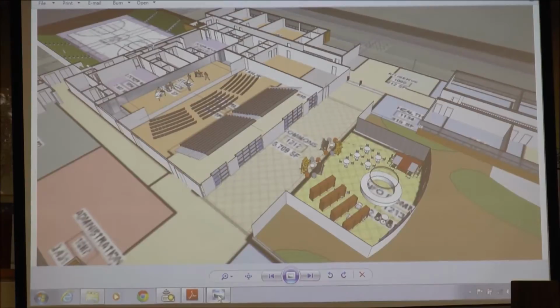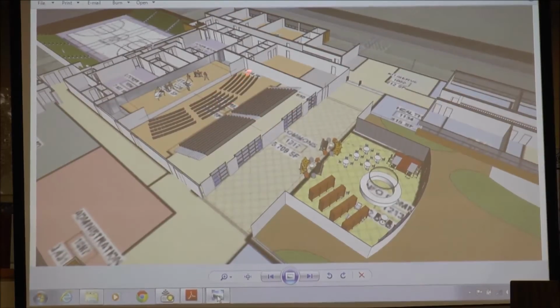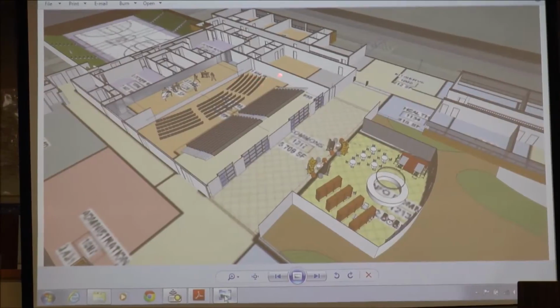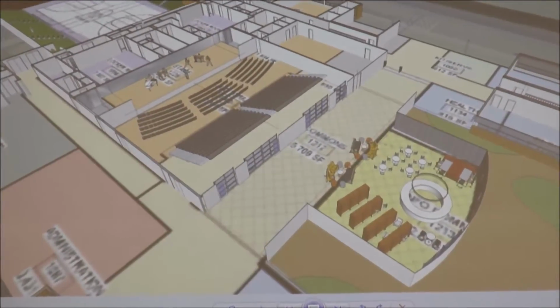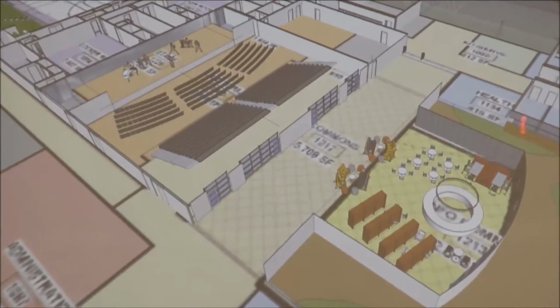You might mention fixed seating would have a sloped floor too, so that's not flat. Thank you, Steve. The fixed seating will have a slope. It will have what we call a rake on the floor, so that the sight lines are appropriate. So, that's fixed.